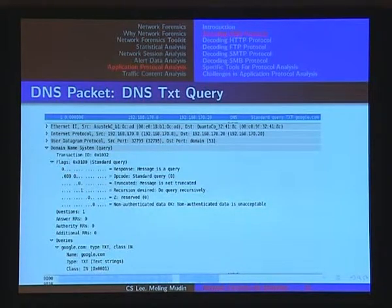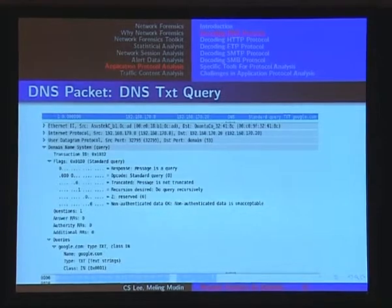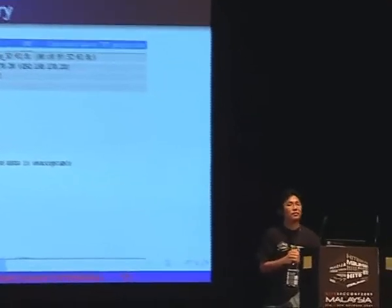For example, DNS forensics allow you to determine someone's behavior, which most ISPs like to do, because they know where you are surfing, the websites that you are surfing, based on the host name. So they can actually study your behavior. That's what Google is doing as well. So if you want to analyze someone's behavior, what kind of packet should you log and try to collect in order to study it? DNS is one, but are you going to collect a DNS query, or are you going to collect the DNS query response? Anyone has an idea?